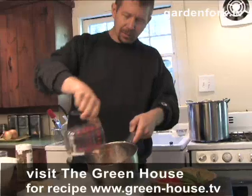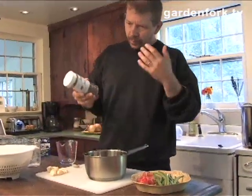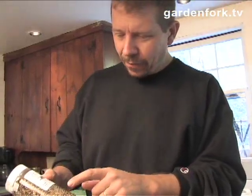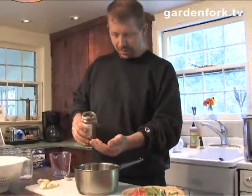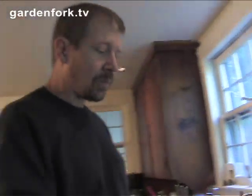So that goes into a saucepan, and then I have three quarters of a cup of white sugar. If you're going to can a bunch of stuff, obviously you can ramp up this recipe, but this is for a couple of jars. For spices, there's a bunch of stuff you can put in there — I'll list some on our website. I found this at the IGA, it's called Pickling Spice. Bill said it has peppercorns, bay leaves, mustard seeds, and some other fun stuff. We're just going to take some of this and put it in, and I think I'll drop a bit into each jar as well. We're basically just going to heat it up and melt the sugar into the vinegar solution.